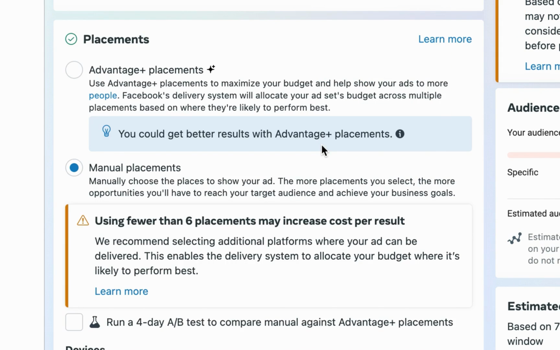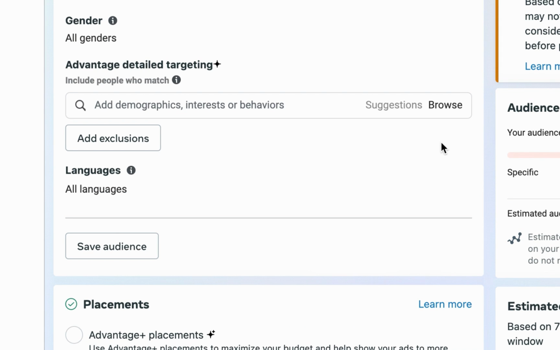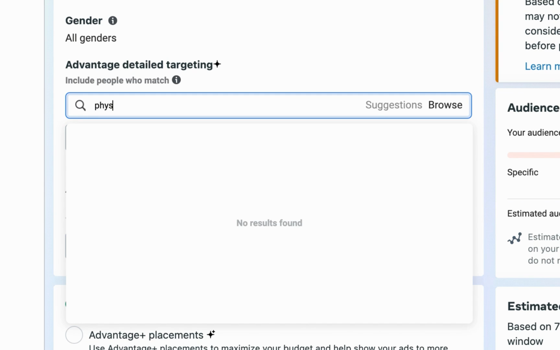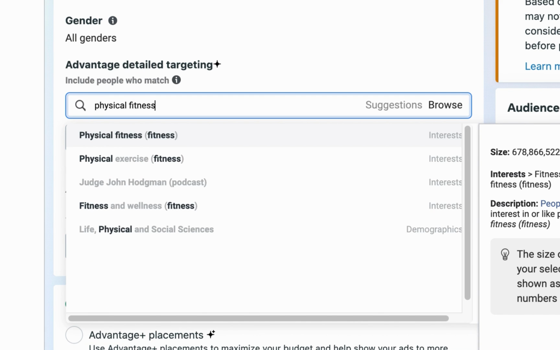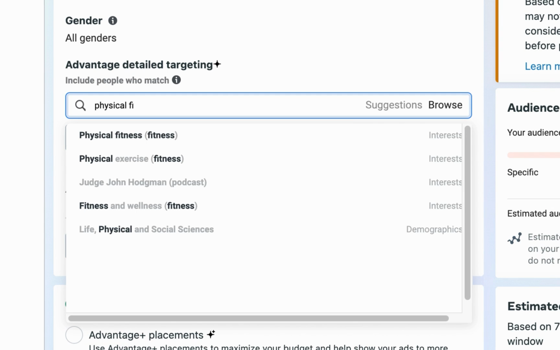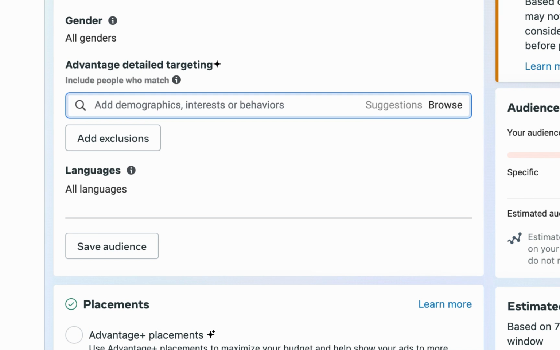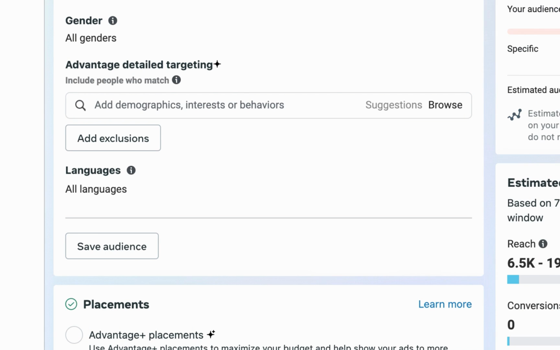Now at the end of the day, you have just Facebook feed. Meanwhile, let me say something here. Now we are not using any interest or behavioral targeting here, but if you are, just enter it here. So let's say physical fitness. Let's assume we want to use that. You can see, so you can decide to select some of the suggestions that MAPA gave you here. I use interest-based targeting for digital products and digital services, not for e-commerce products.